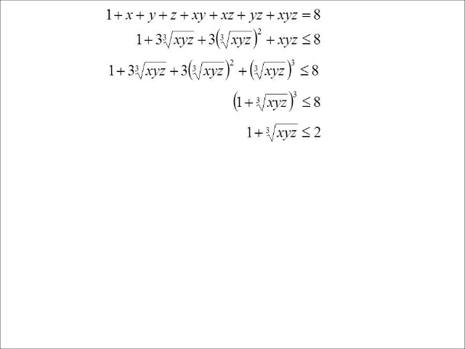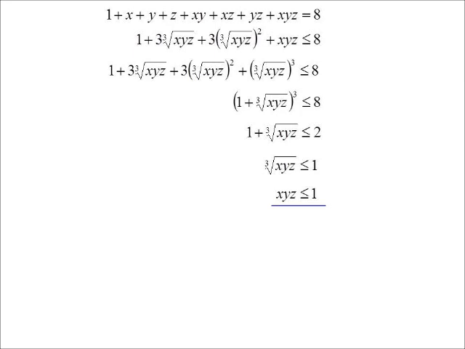Wow. Now I'll find the cube root of both sides. So 1 plus the cube root of xyz is less than or equal to 2, which means the cube root of xyz is less than or equal to 1, which means xyz must be less than or equal to 1. And that's what we were trying to prove. So that's the long way of doing it, but gee, it's nice, isn't it? Isn't it lovely? You come up with that pattern that we recognise from the binomial theorem and so on.